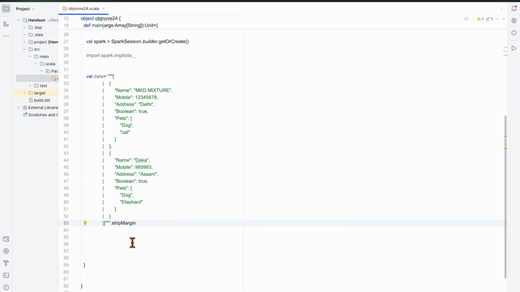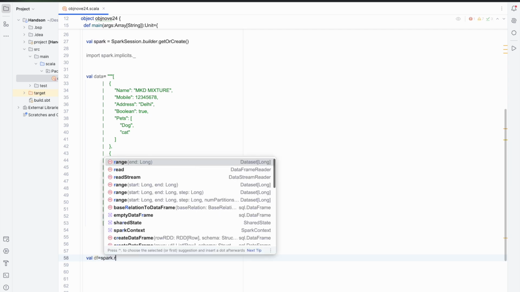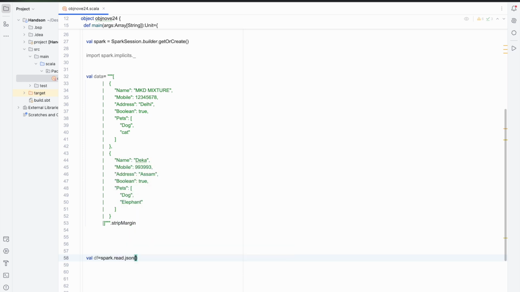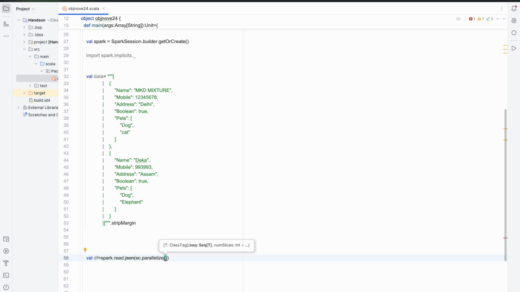Okay, so let me read this. You can see the type is string type. Okay, so let me convert it to a df. So we need to use spark.read.json, and what we are going to do, sc.parallelize.